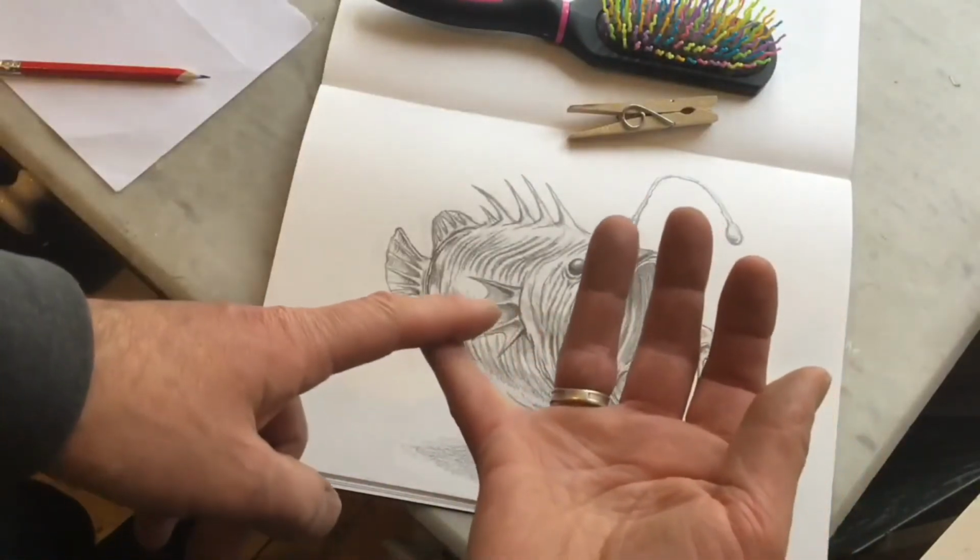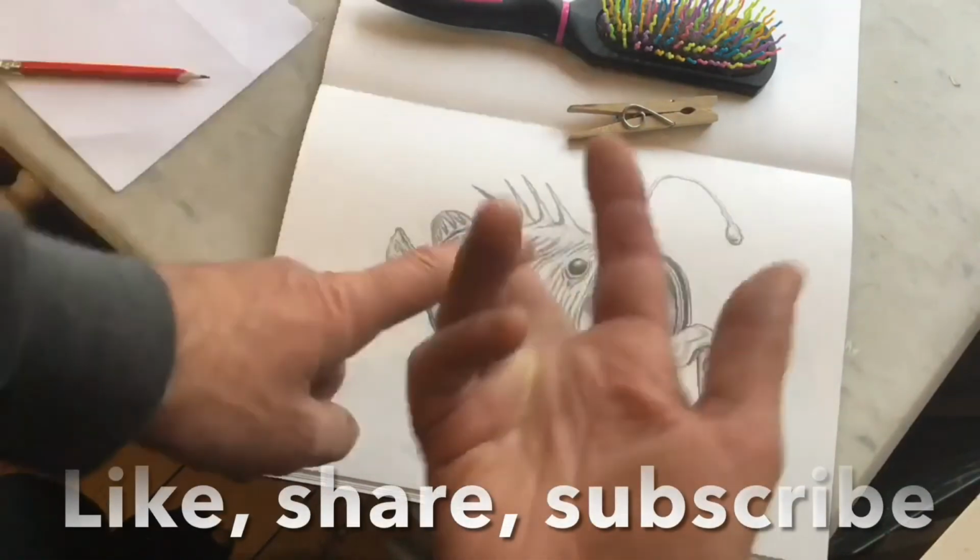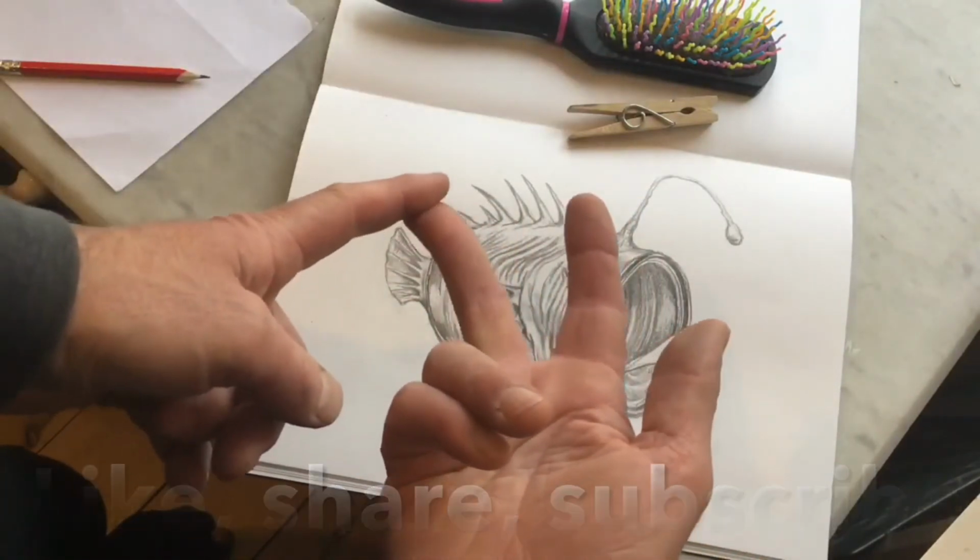Improves your observational skills. Improves your ideas generation. Improves your imaginative drawing skills.